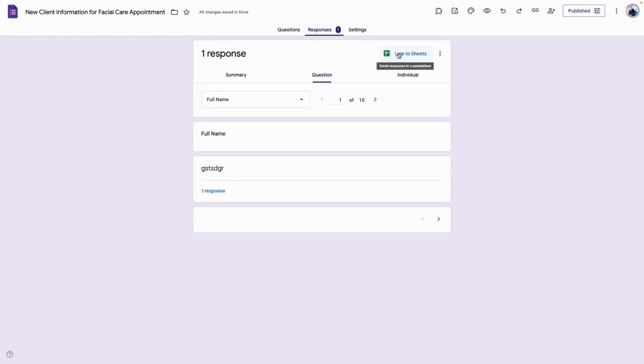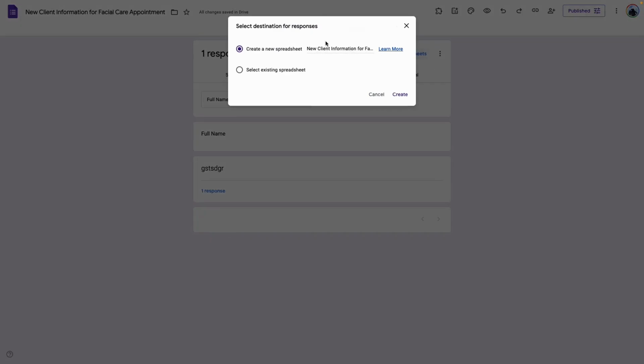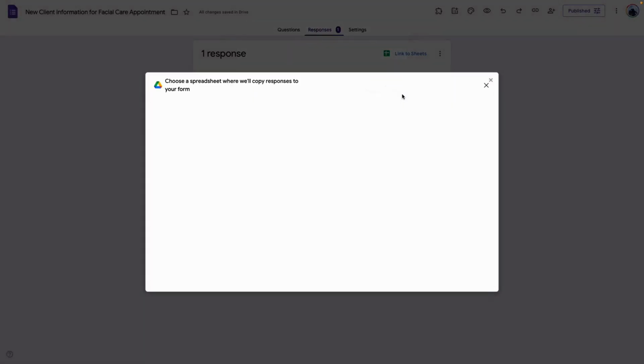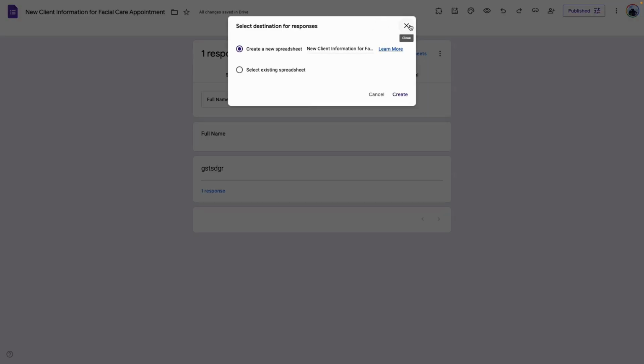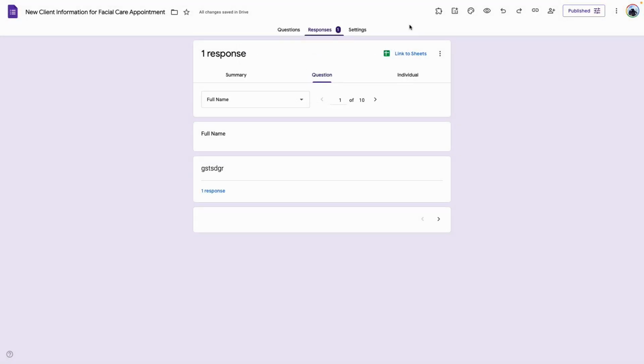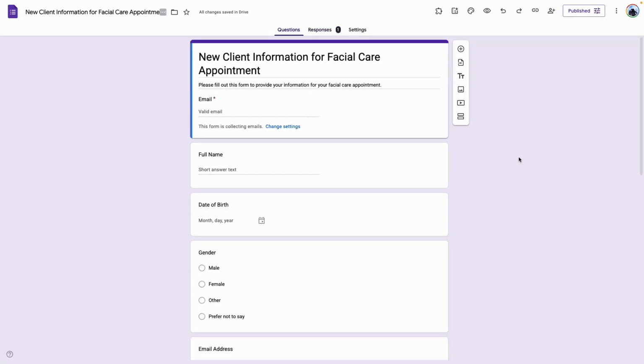I would have to connect it manually if I wanted to, link to Sheets, and I could create a new spreadsheet or use the existing spreadsheet. Anyway, I just wanted to test that out. Maybe I need to play around a little bit with the feature. I'm not sure if it's supposed to connect the forms with the sheets, but it's interesting nonetheless. And if you're someone that uses Google Forms to create surveys or quizzes or for your business, definitely check this out. It is time saving because you can start with a prompt. It gives you a template that you can change and tweak to fit your specific needs.